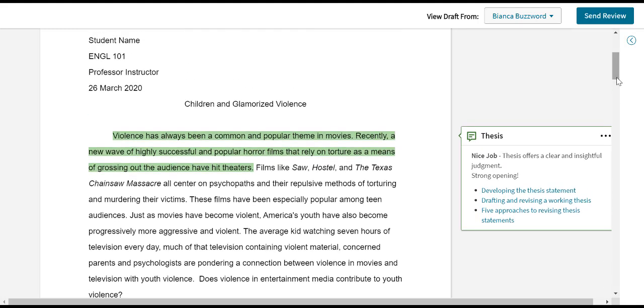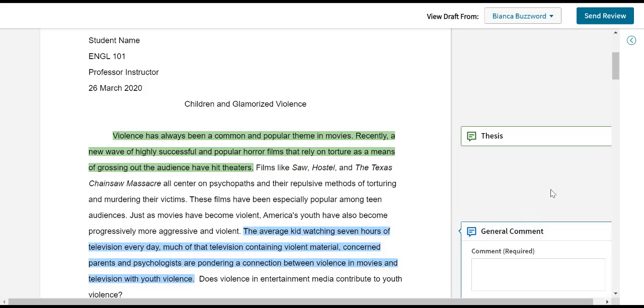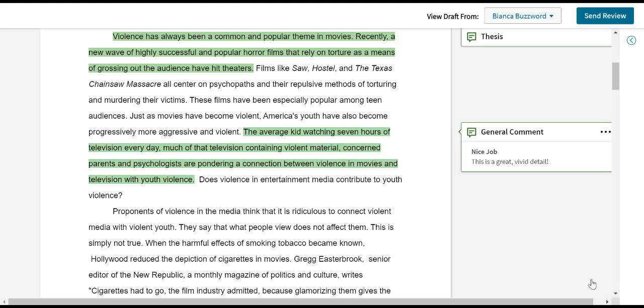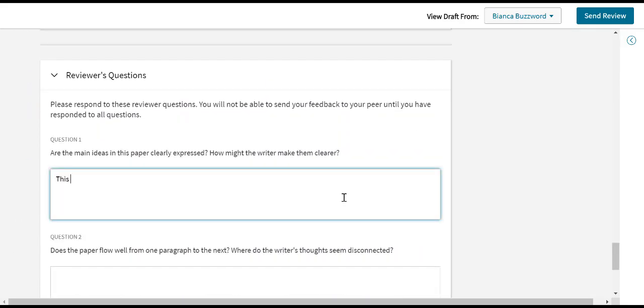In addition to draft goals, you can also leave general comments if the feedback that you want to give isn't covered by one of the draft goals your instructor has chosen. Remember to focus as much as possible on areas your instructor has identified as important for this peer review session. In general, try to keep feedback about grammar and punctuation to a minimum unless your instructor has told you to focus on those areas.